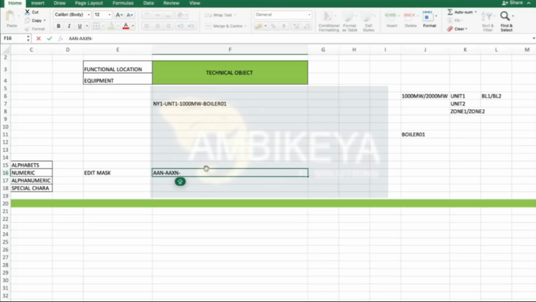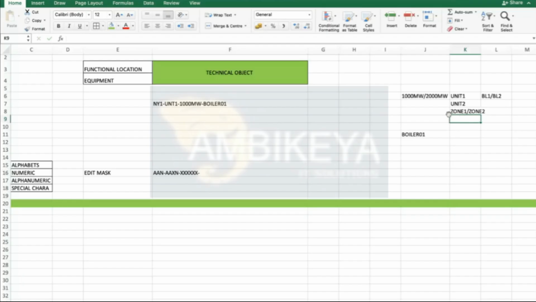So to be clear, always better go for your XX axis. You need not worry how many characters there are, how many you wanted to give, three, four numbers, and 4, 5, 6 for this megawatt. Like this you can always utilize alphabets or numerics or whatever. Next you go again for that unit or zone wise, and next your sub area.